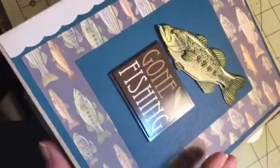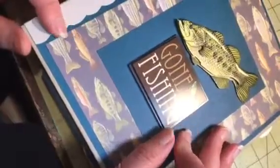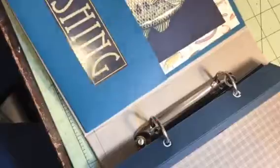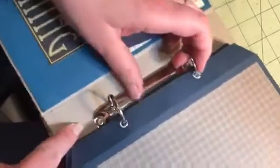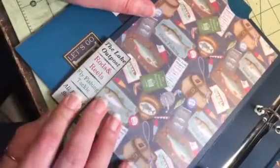I made this one for my husband. He's seen it but he doesn't know it's for him. Gone Fishing — this is going to be a Father's Day gift. Here's this pocket, and this one I used Tim Holtz elements — and it ain't easy using those, I gotta tell you. This paper also came from a kit from Hobby Lobby.